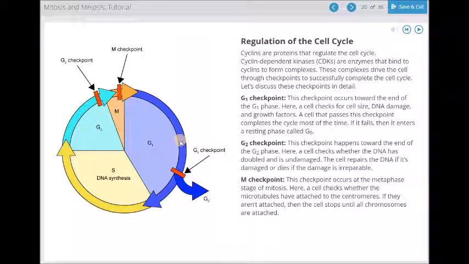What I wanted to talk to you about again is the first checkpoint, the G1 checkpoint. Sometimes the cell gets to the G1 checkpoint and there are signals from the outside or the inside of the cell saying, you know what, we don't need to go any further, we're going to stop. And they flip out into this G0 phase, a phase of rest. The cell goes into a resting phase. It does not have to grow anymore. Your skin is not constantly growing, it goes into the G0 phase and you stop.